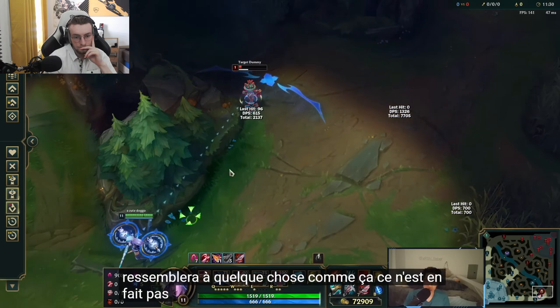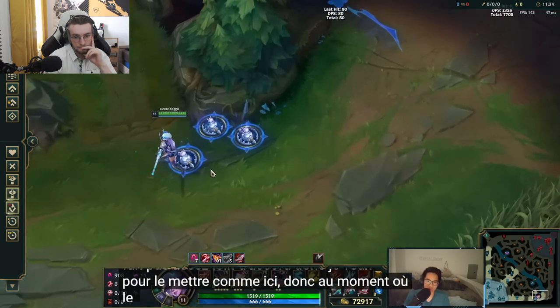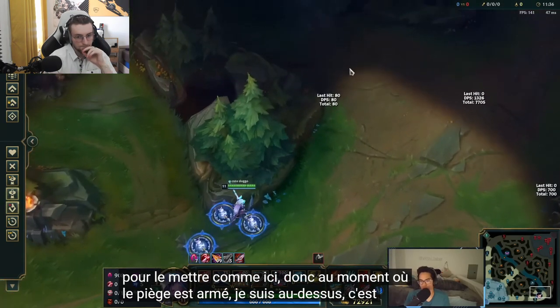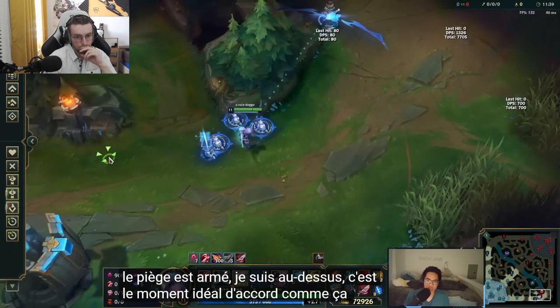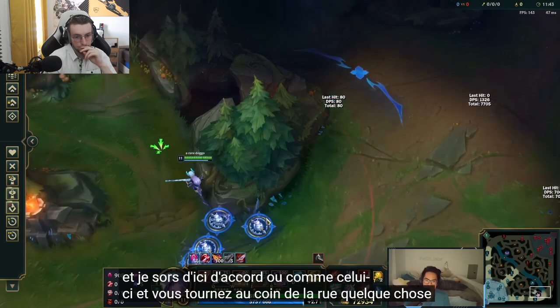This is actually not far enough, okay? So I want to put it like over here, so by the time the trap is armed, I'm on top of it. That is the ideal timing, okay? Like this, and I'm out of here. Or like this one, and you round the corner, something like this, okay?